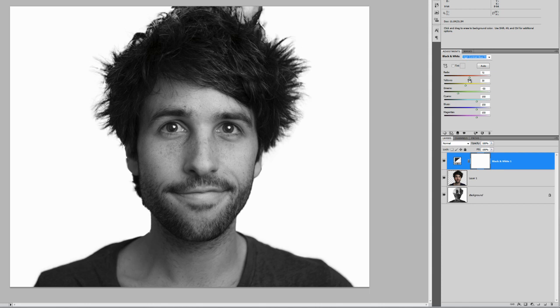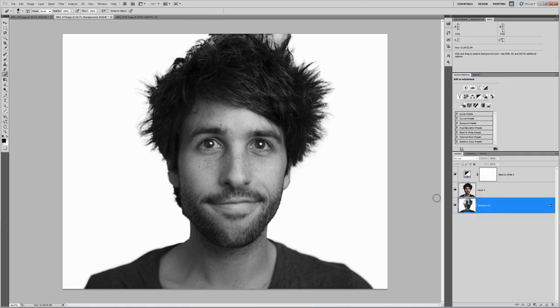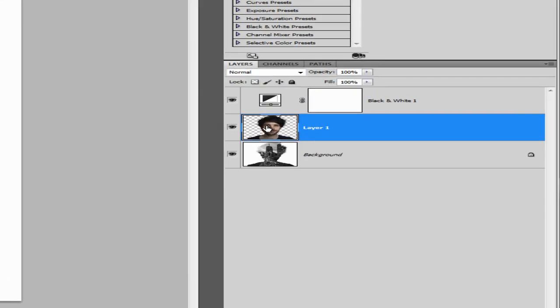And now what we're ready to do is, before we actually finish the image, I want to actually add a gradient over the background because I don't like the plain white. So I'm going to use a very soft grey to white gradient. And what we'll do, we'll select the area by holding Control and selecting the thumbnail.